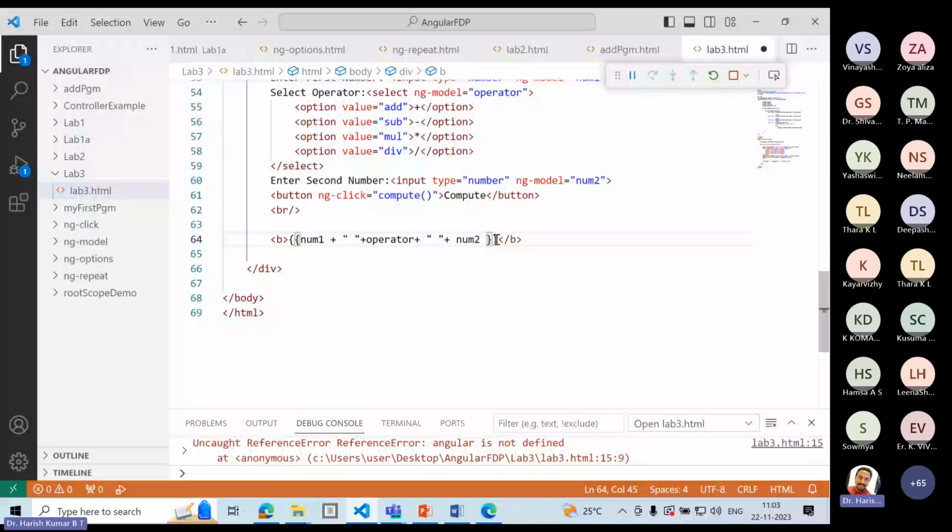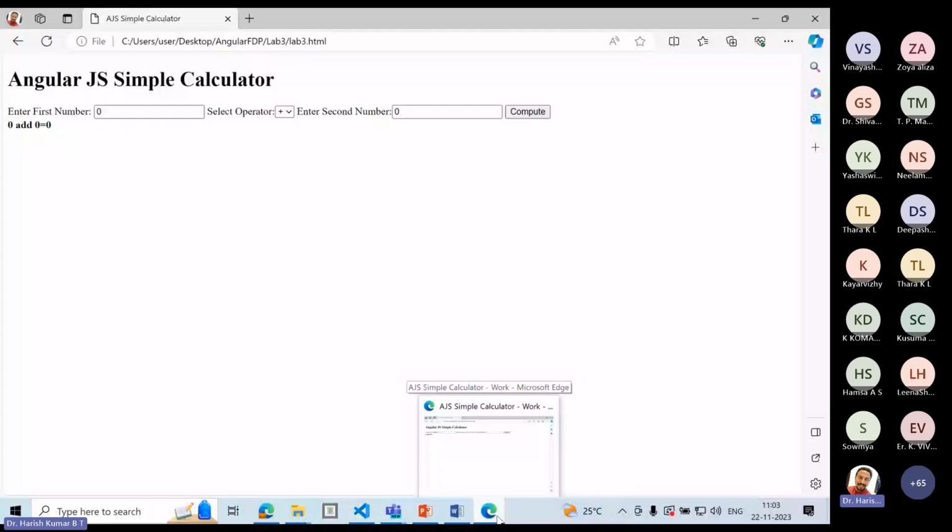Refresh. See, it's saying add. 0 add 0 is 0, correct. 89, 90, compute. Now if I say subtract, 89 subtract 90 is -1.